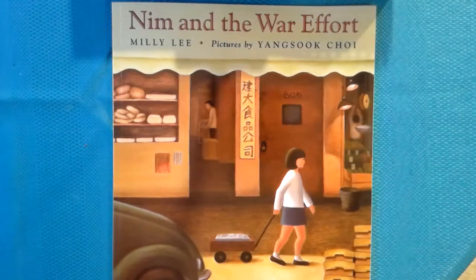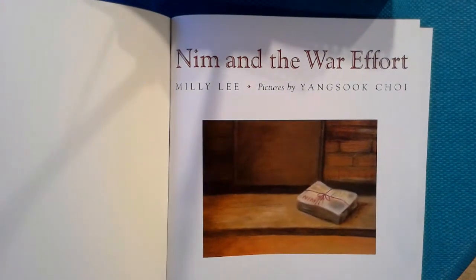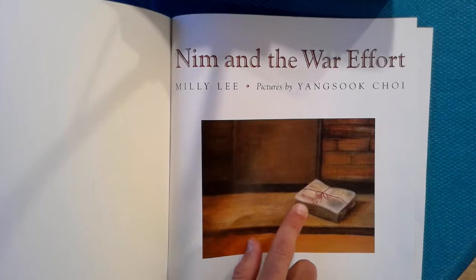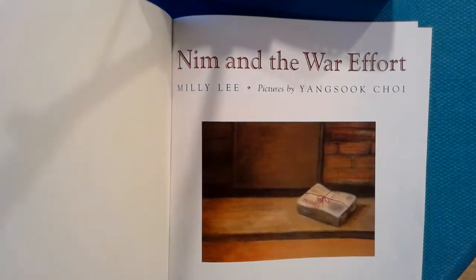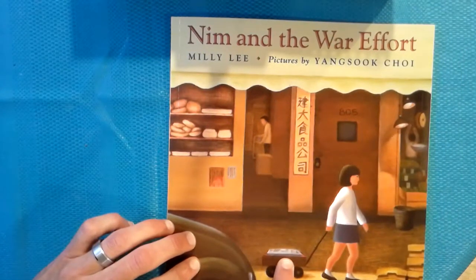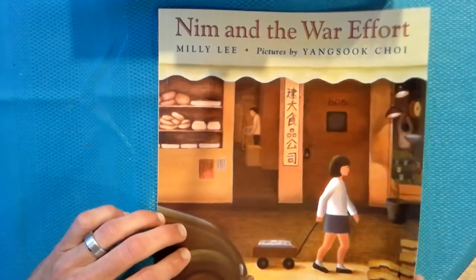Again, Nim and the War Effort. Newspaper. Notice the word Nim is on there, which connects to Nim, which is in the title of the book. So we'll have to see what kind of connection is there. And if we also go back, this girl looks like she's also carrying a newspaper. Maybe some foreshadowing there. We'll see if that all makes sense as we continue to read.